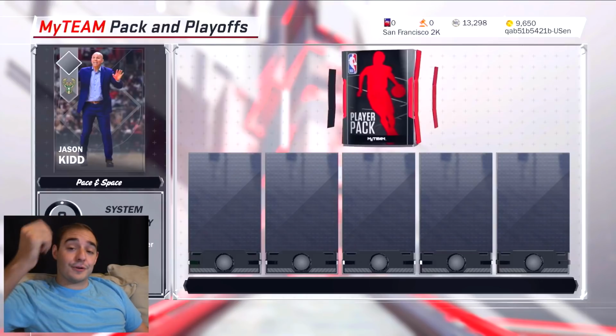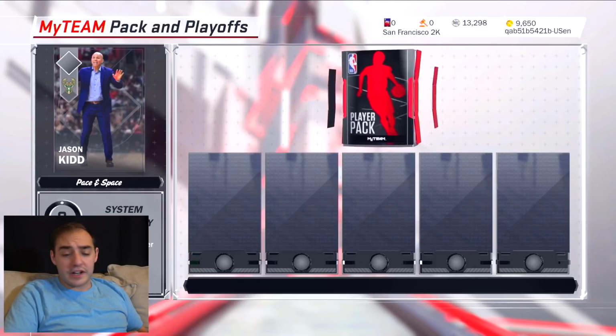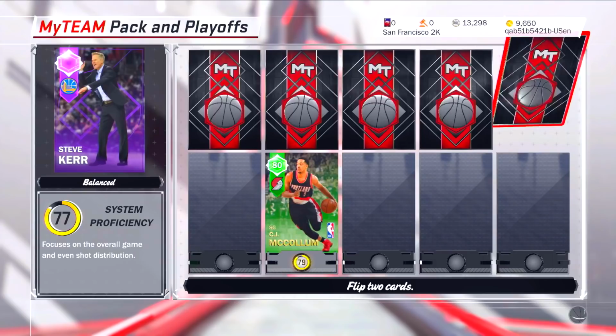And then they added this new system proficiency stuff that they haven't talked about. They're dropping in a blog, but you can see it uses continuous ball and player movement, blah, blah, blah. 3-pointer spacing and drives. That's Jason Kidd's system proficiency. So, pretty neat. That's kind of cool. It'll give a boost to certain areas of the game, it looks like. And Steve Kerr focuses on overall game and shot distribution. So maybe it'll give a boost to certain things here and there.